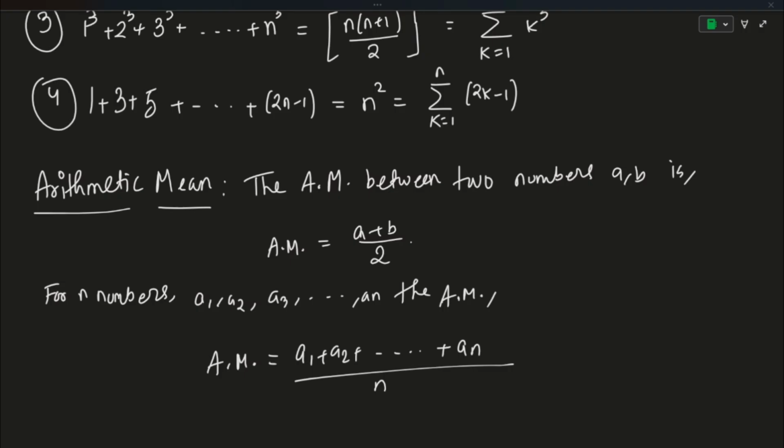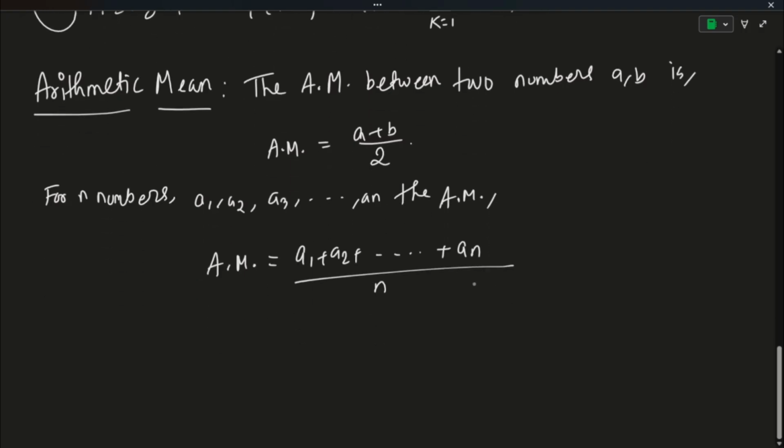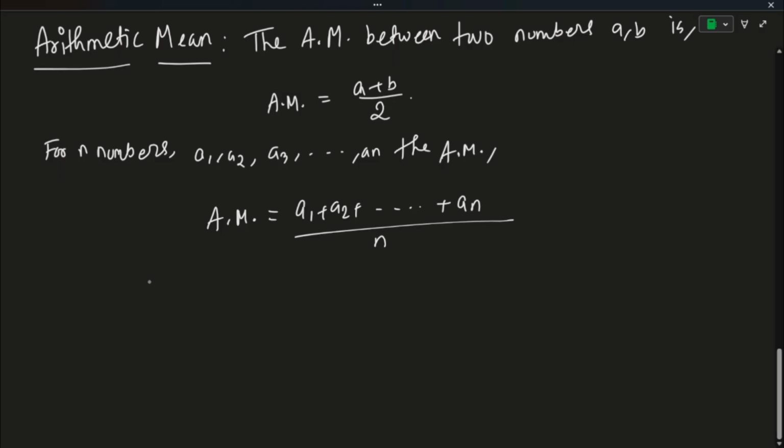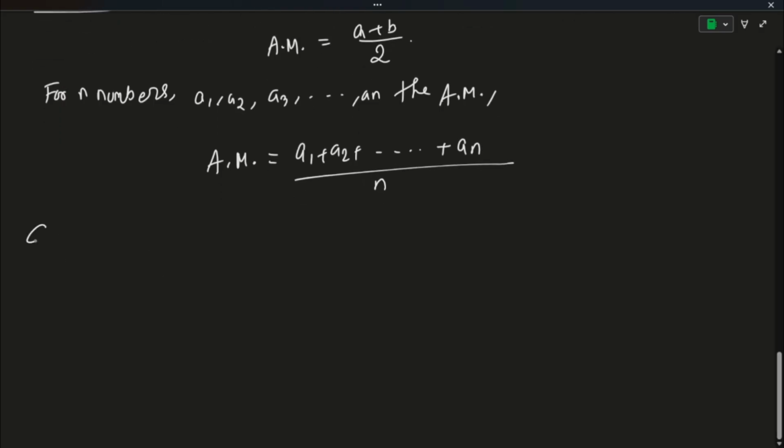Okay, and in terms, so this is the arithmetic mean, and we will understand how arithmetic means are inserted, how we make sure the arithmetic mean is useful for us. We will make sure about that. So let us do a few things first. Let us do a few examples to understand.